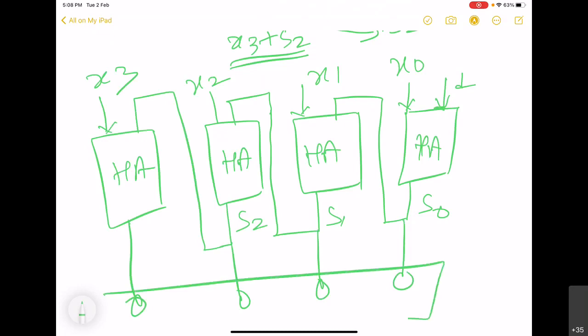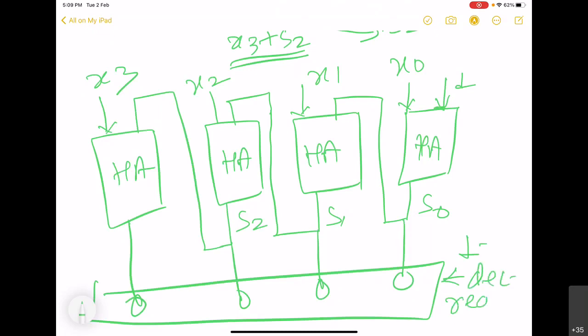So what you will get here is one decrement. And in all these cases, these carries, C3, C2, C1, C0, they are of no interest.